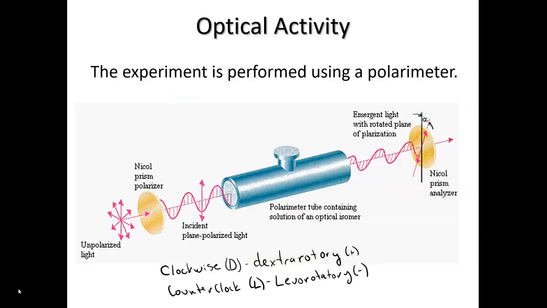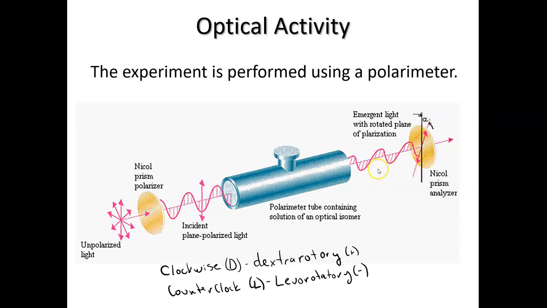One of the ways that we actually know that these different types of compounds are different is that they respond to light in a different way. They actually have optical activity. So here's an experiment that's looking at a polarimeter, and basically it's a pretty simple little device where you have a tube and you have either a solution or a solid crystal structure of something, and you'd put it in this little sample tube and you put light through it.